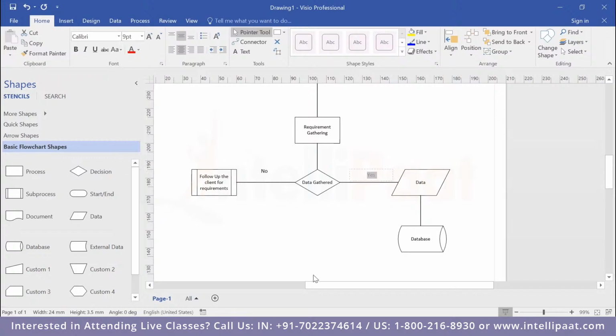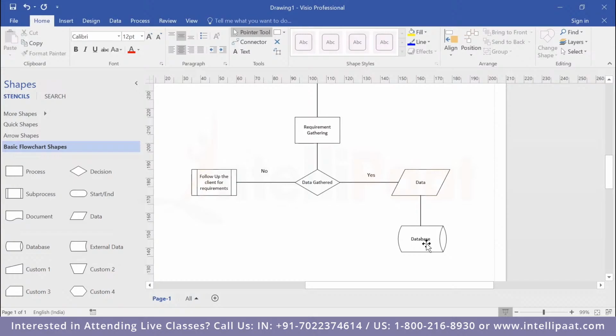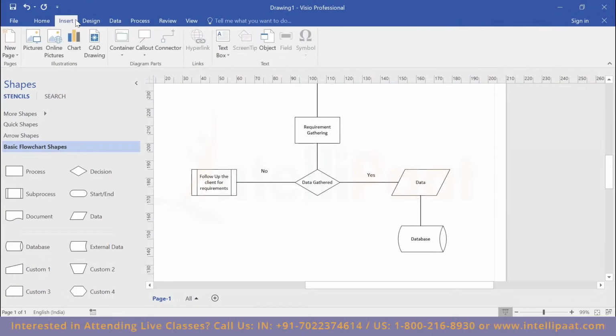So this is the data flow diagram, and further this data and database, so between them also I'll put the text box over here. So I'll click on text box and I'll again put it over here, and I'll write that store the data in the database, and I'll make the text smaller over here to 9.